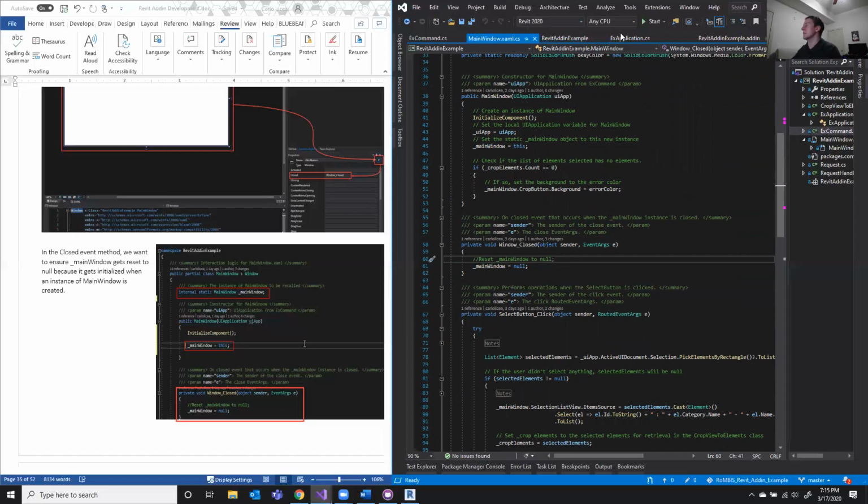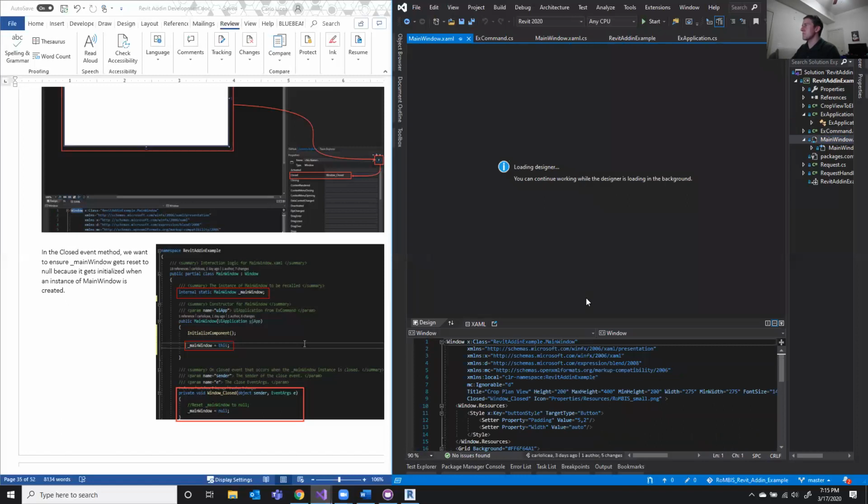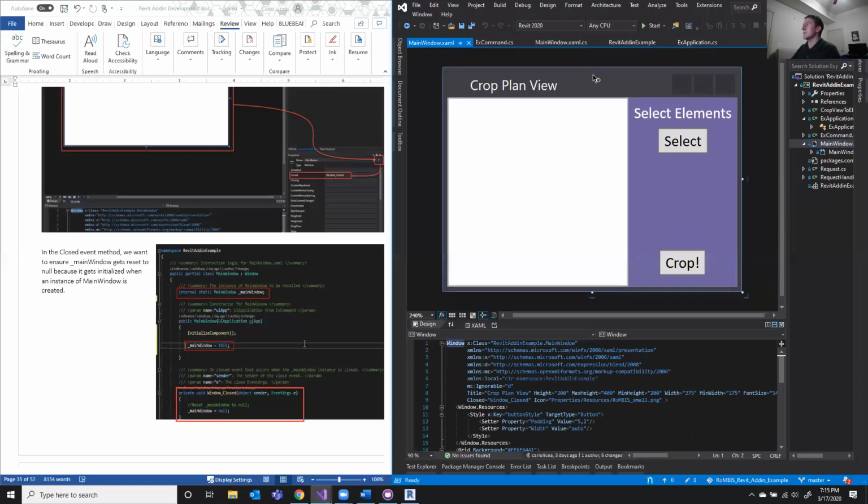So one way to add events to your UI is, if you select your window in the design environment here and go under properties, give this a moment. One of the downsides to WPF is that it does run a little bit slower because it tries to update its interface and all that stuff, so it takes a little bit longer for it to kick off again. It just kind of forgets it's supposed to be doing stuff.